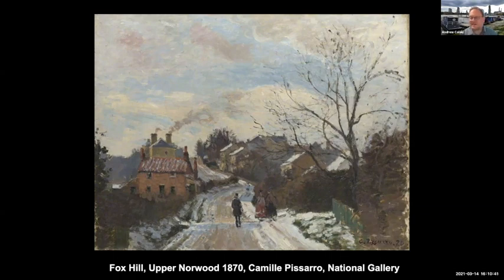As I say, I get a thrill going into the National Gallery and seeing famous, internationally known artists painting my bit of southeast London. Also in the National Gallery, there's the Avenue Sydenham, which is possibly a better known painting. I picked this one because it fitted in with the winter theme we had in Suzanne's first talk of this season. And you can also see Lordship Lane Station at the Courtauld Institute when it's open. Okay, so something to see when we finally get back to normality.